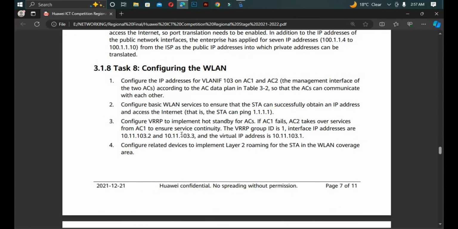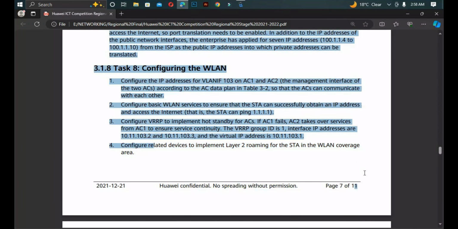The VRRP group is 1, the interface IP addresses are 10.11.103.2 and 10.11.103.3, those are the IP addresses for VLAN 103, and the virtual IP will be 10.11.103.1. Configure related devices to implement layer 2 roaming for STA in the WLAN coverage area.